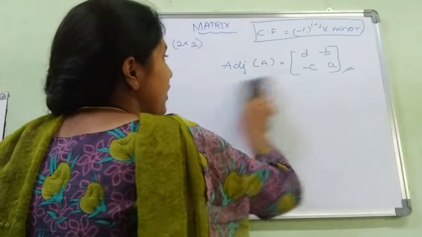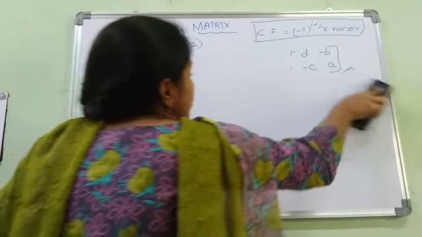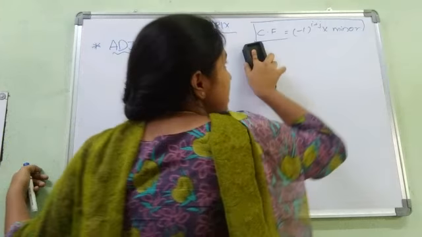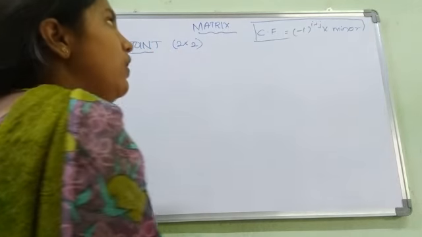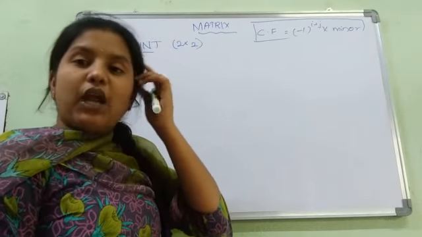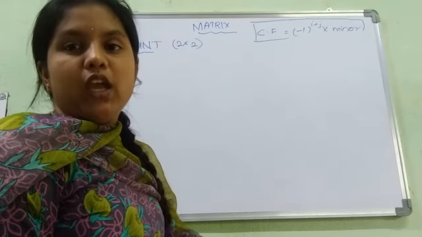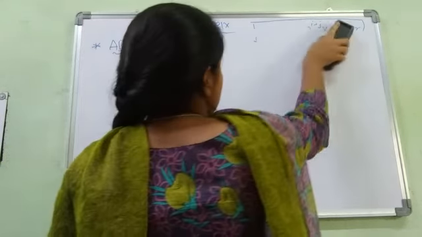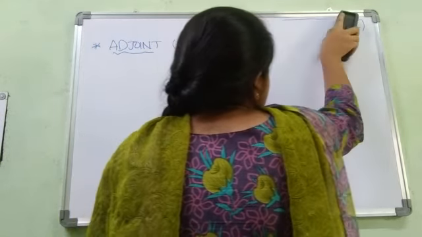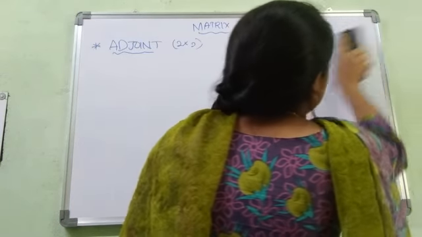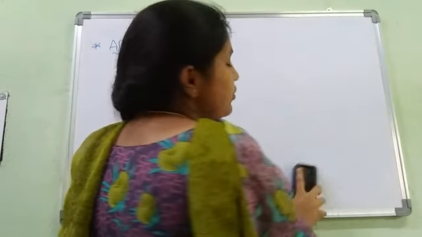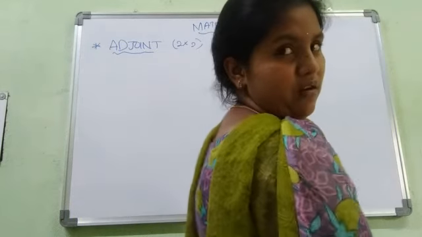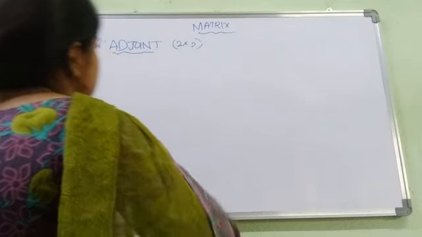You need to keep formulas in mind, then only you'll get the answer, or else no. Okay? See here, cofactor is equal to minus 1 to the power of i plus j into minor. You know how to find minor, right? In a 2 into 2 matrix, it is the opposite to the element given. And in a 3 into 3 matrix, we need to take 4 elements and find the determinant for that, right?